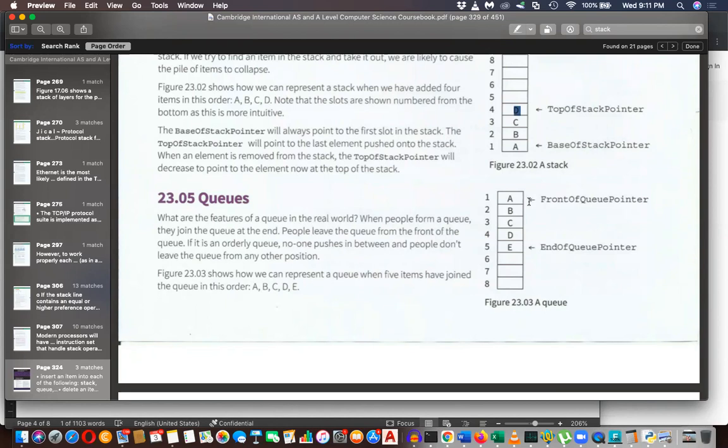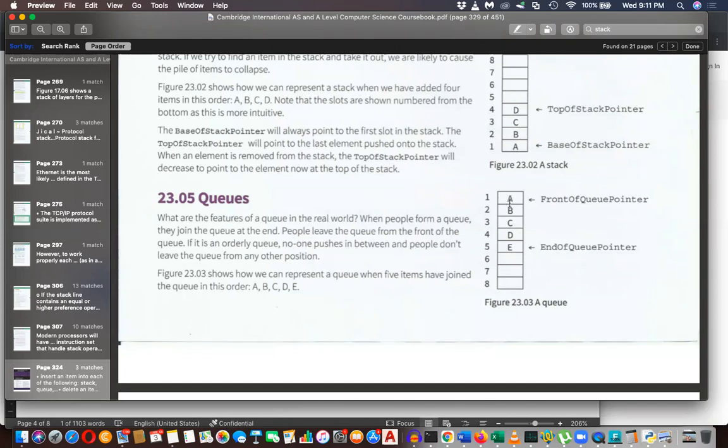Basically, you remove from the front and you insert at the rear, or the back end. The first item will be in the front. A is the first item, B is the second, C is the third, D is the fourth, and E is the fifth. You insert items at the back and you remove items from the front.